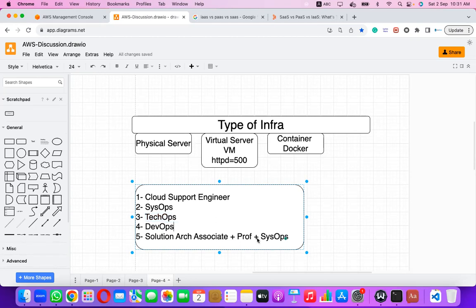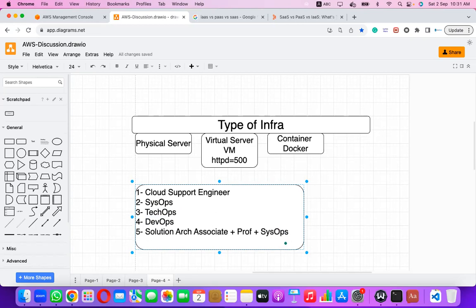One more word you might come across somewhere, like we are hiring for SRE. One more profile is there, you can also explore that. SRE, what does that mean? Site Reliability Engineering. This is a term given by Google. So over here, you are once again just like TechOps, but some amount of automation is also expected from these guys.